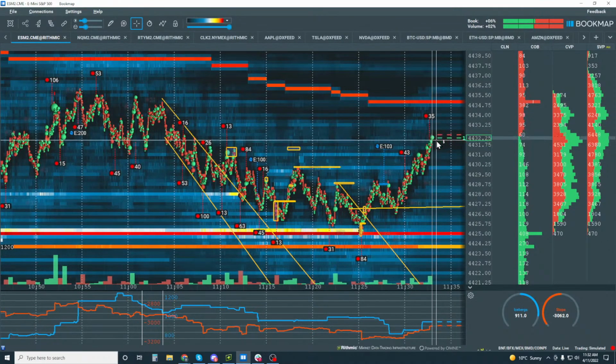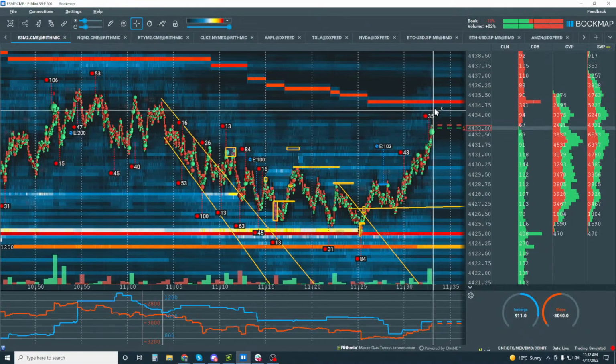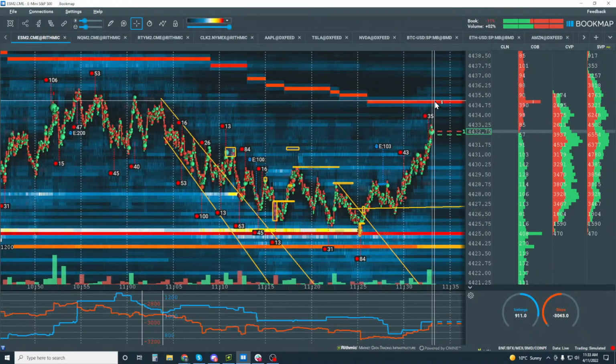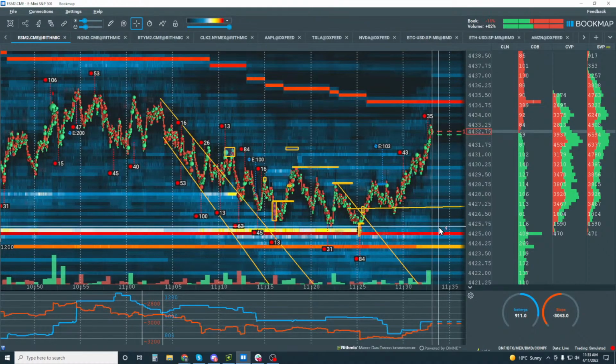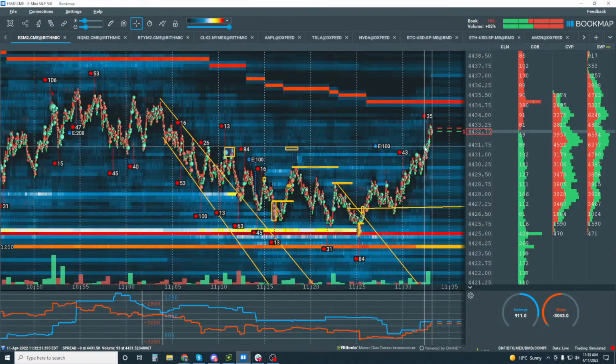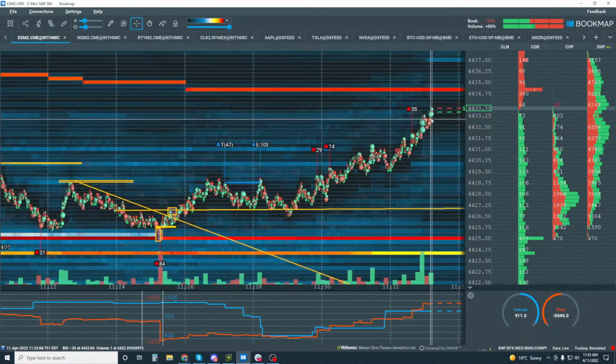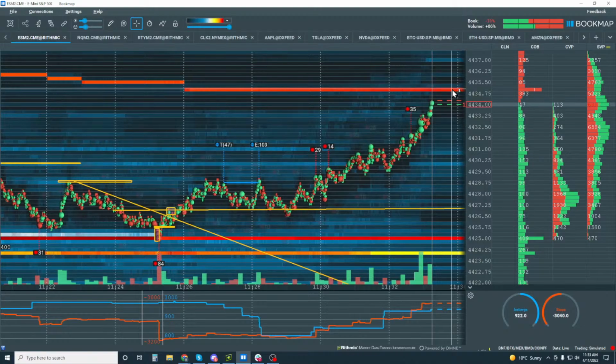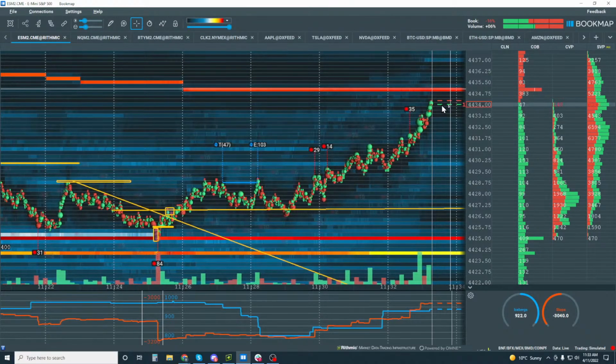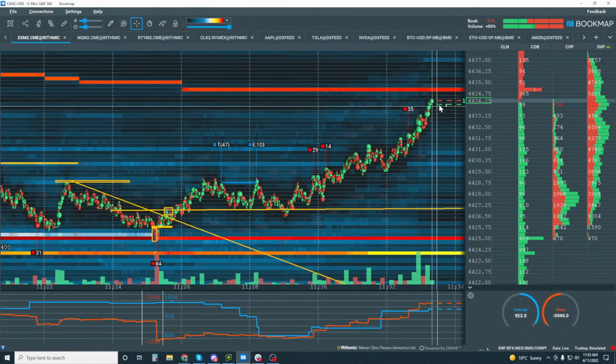Right? So we're getting buyers above it. See how the buyers are above it? They're going to try to move it higher then. They're going to try to go for this liquidity up here. Okay, buyers above this area here, right? They're the ones that want to move the market now. Strong, consistent buying, so looking for it to continue higher. This is where the strong, consistent buying came in. Look at it here.